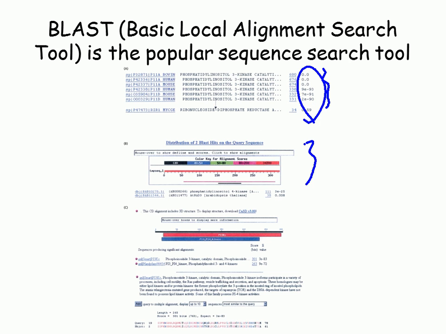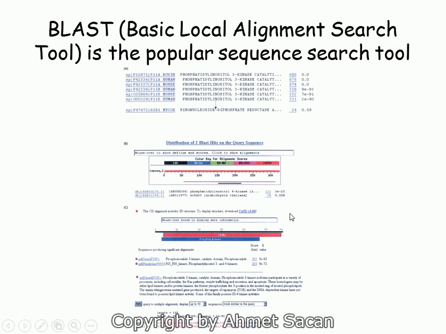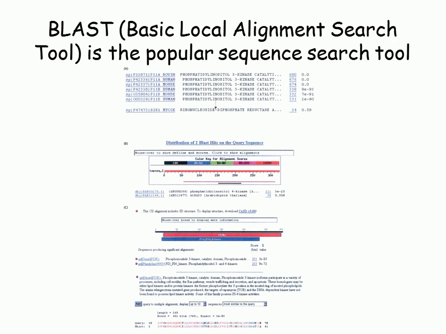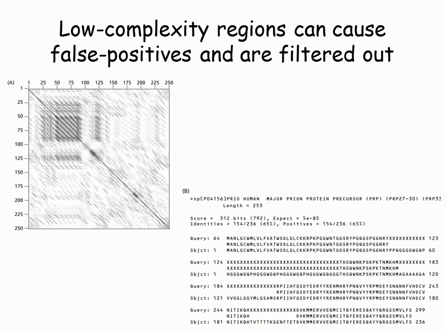The E score, we will cover in the next lecture how to interpret it. The smaller the E score, the higher the similarity, and the lower the probability that you would be observing that protein by chance. Okay. All right, and then it will give you pairwise alignments of your sequence with each of the database sequences. So how does BLAST work?